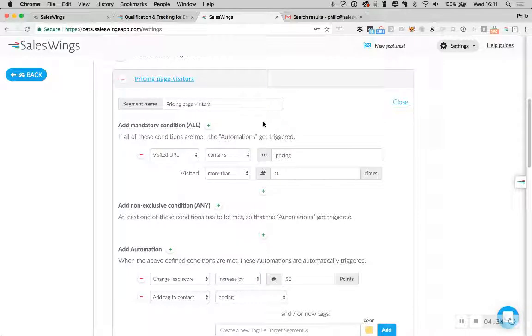And it's also going to run on all the past activity. So once you're creating a rule, it'll apply it for the past as well. So you can start segmenting and tagging your leads today. Have a look at the other videos too on our support guide to learn what else you can do with the automation rules.